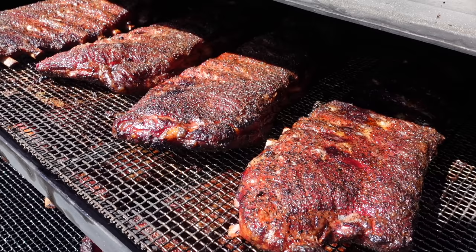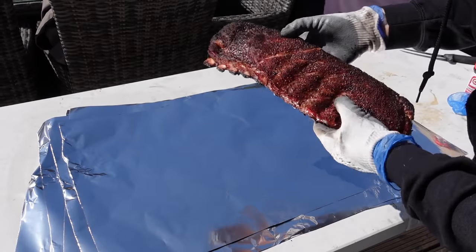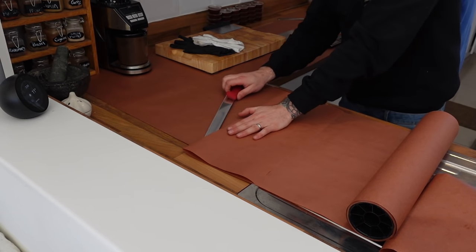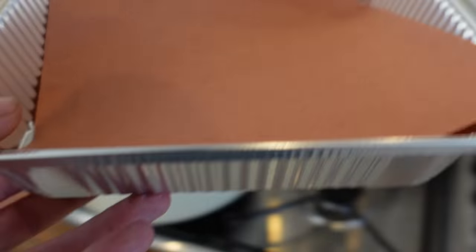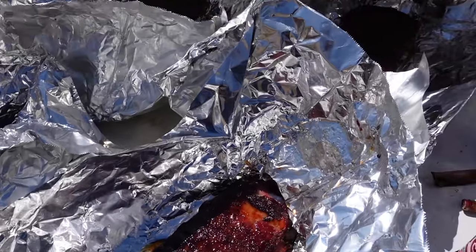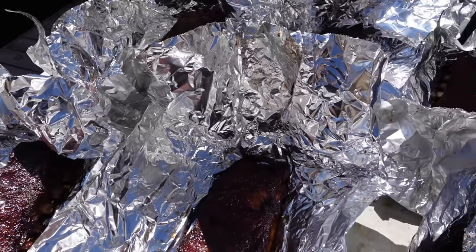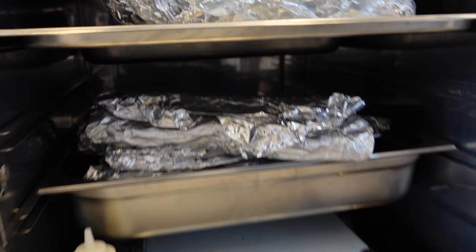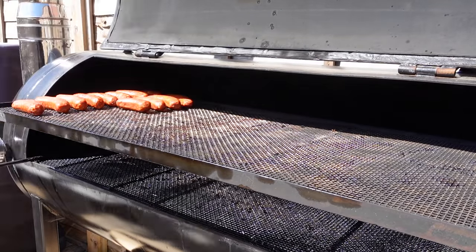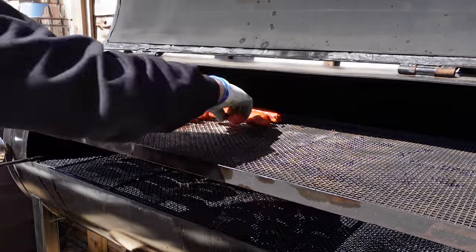The ribs are looking pretty good — we're going to wrap them. The ribs are off now, just drying out a little bit, getting some tack. They've had a sweet glaze and they're going to get wrapped up and put in the warming oven. Ribs are in at the bottom. We're going to unpack the sausages, put them in there, take them out and get them on the pit. They're already cooked and at a safe temperature, so we'll recook them now, take them off, put them in the warmer, and that is all the meat done. Pretty much all the sides done too — now we just need to clean up, turn the kitchen around, and get it ready for service.